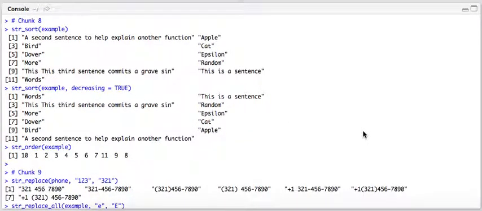The str_sort and str_order functions sort a character vector. This function sorts the inputted vector of strings from A to Z by default. It outputs a single vector with the original positions of the strings in their new alphabetically sorted positions. For example, 10 was in the last position of the vector, but after being sorted is now in the first position. str_sort is very similar to str_order. However, this function returns the vector alphabetically sorted with each string in the vector on a separate line.